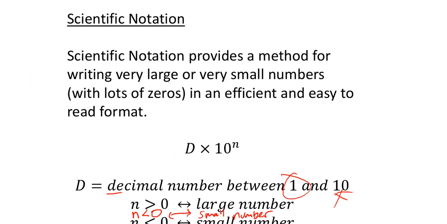I'll show you what I'm talking about. So convert this number to scientific notation. We have 16 billion, right? That's what this is. It's in billions. So to write this in scientific notation, what we want to do is take the decimal, which is currently invisible but located at the end of the number, and we want to move that decimal place until we get a number between 1 and 10. All right, that's getting this part right here. I want to get a number between 1 and 10. So I'm going to move it to the left. If I move it to the right, it's making it even bigger. I want to move it to the left to make this number smaller until it's between 1 and 10.